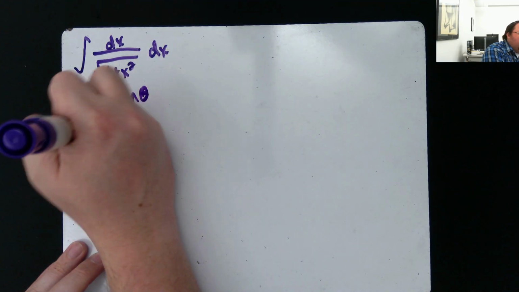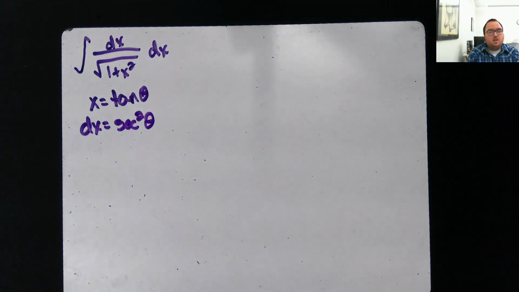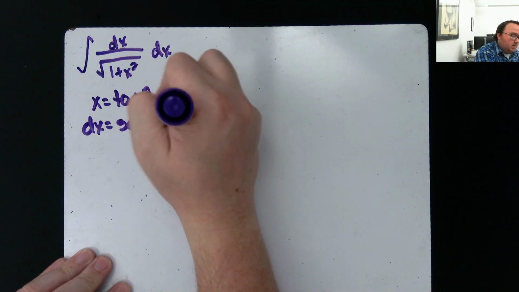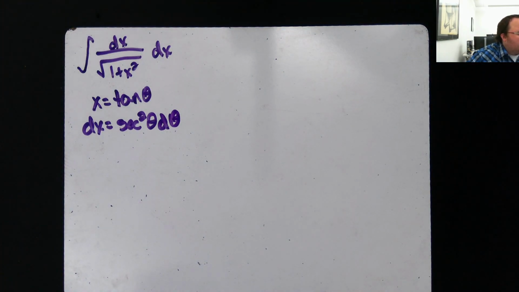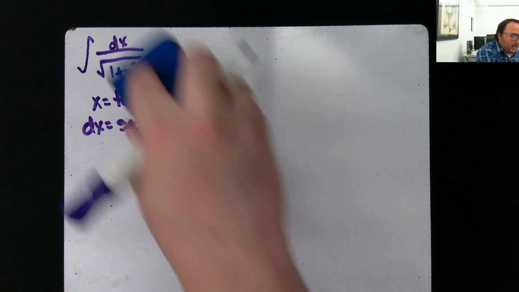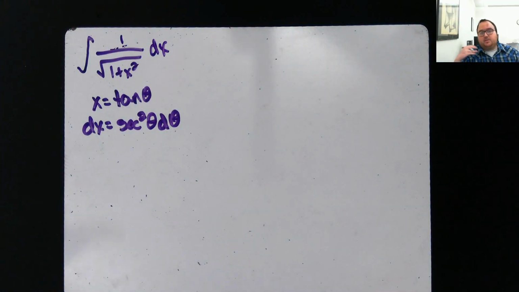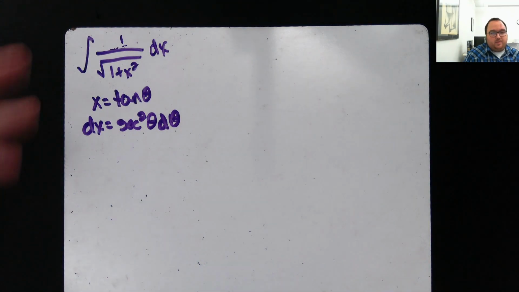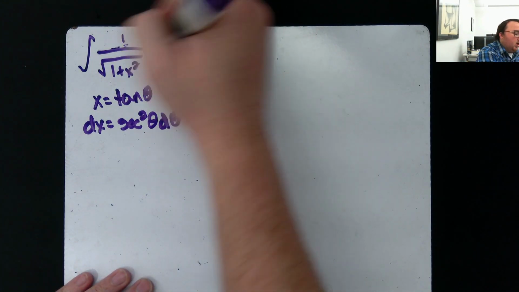But if that's true, then dx is going to have to be secant squared d theta. So let's work this out. Oh, dx out front. We should only have dx one time. The dx is already here. If you see this, this is the same exact thing as having 1 over that stuff, dx. Either way, it doesn't really matter. I'll leave it like this, but like I said, it really doesn't matter. Oh, this is example 4.